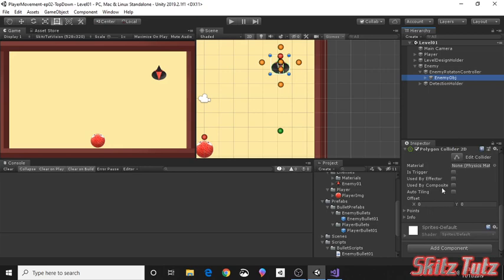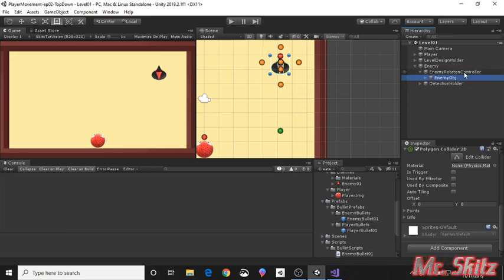And that's basically all we have. So notice that he is not an is trigger. He's actually a solid collider, so he won't go through things. So make sure this is not checked. So anyway, once I put this on him and he was in the scene, he's going to be underneath enemy.